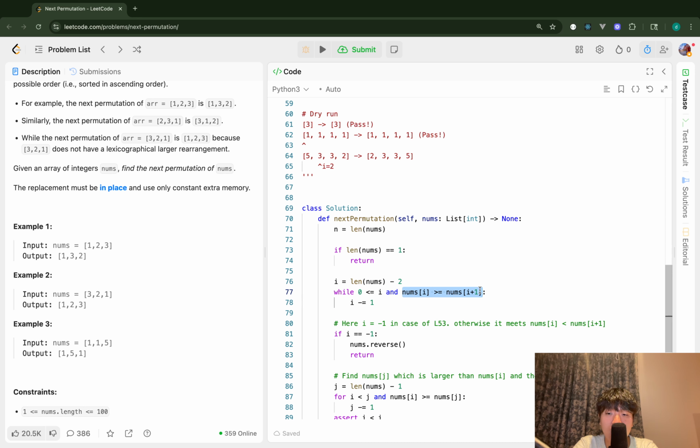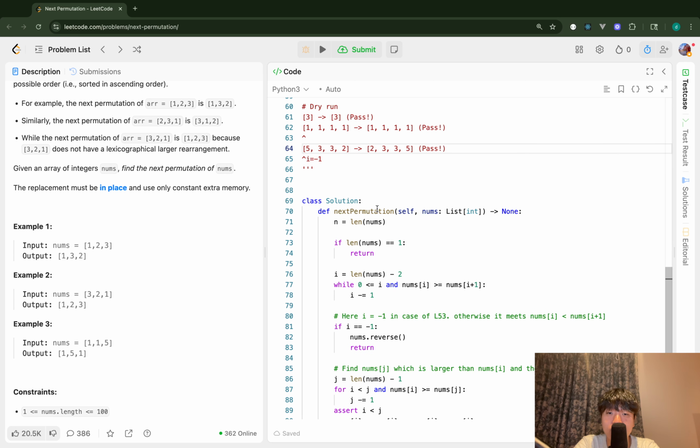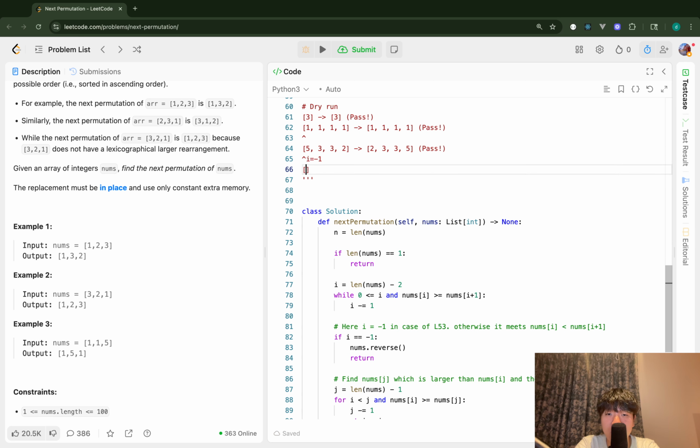Sorry, nums I is equal or larger than nums I plus 1 always. I keep going, and in the end, I reach -1. So I reverse this as 2, 3, 3, 5, and I end it. So it's okay. Good. Let me quickly check an interesting case.